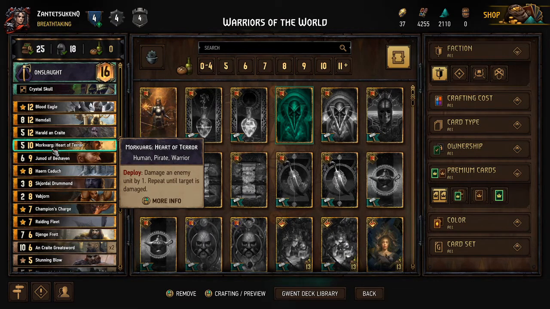Next one is Morkvarg, Heart of Terror. I really do love this card because after seeing a lot of these Nilfgaard players, they tend to play cards like the Viper Witches, which tend to get really buffed, but they're only actually 1 health themselves. So what Morkvarg can do is literally take it down to 0 and actually kill the card straight away. So I think it's a really important card to have now. And the fact is that there's a lot of buffs going on at the moment. I know we're not seeing quite the same level of Videx at the moment, but I think Morkvarg is going to be an excellent card to have moving forward.